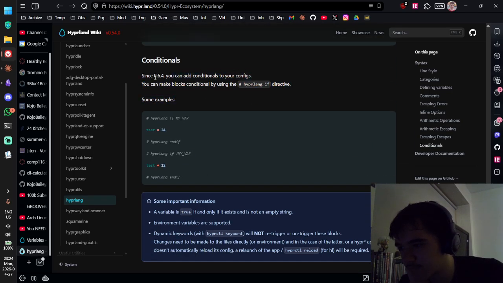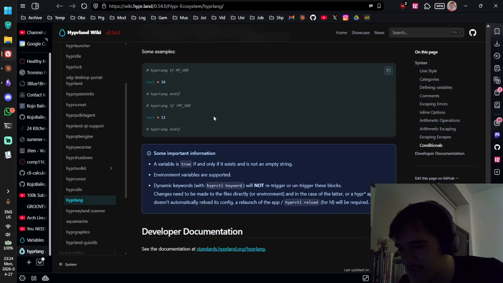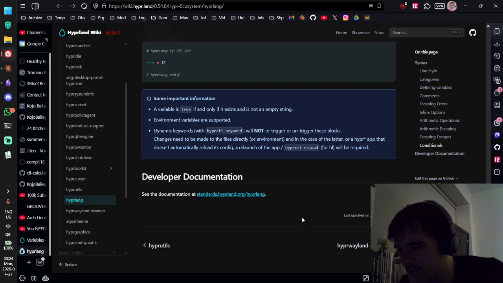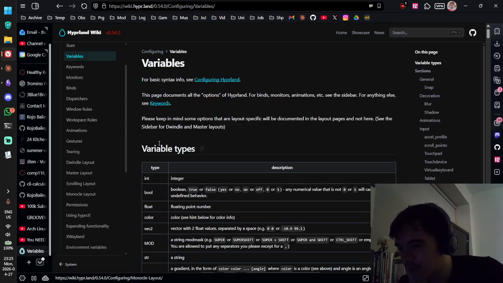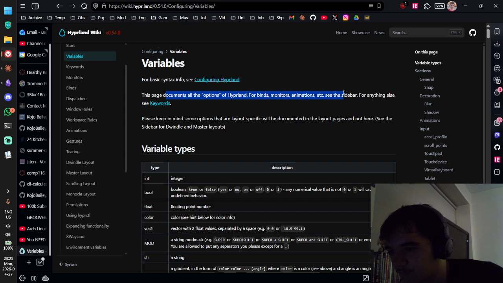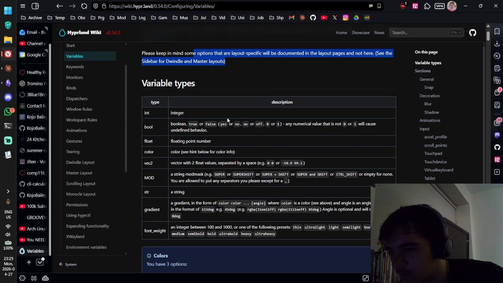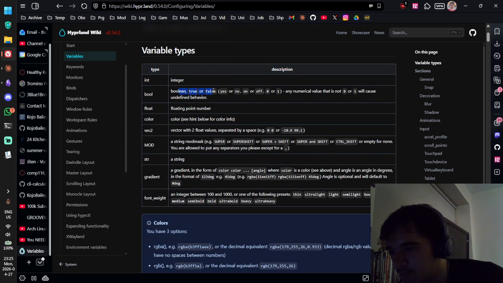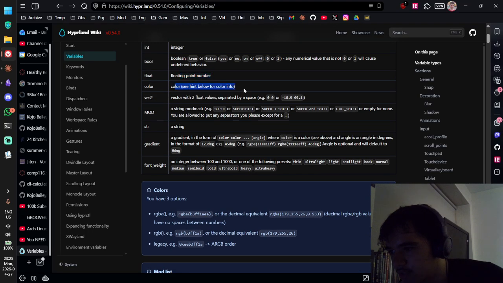Conditionals. Hyprlang if. Oh, that sucks. God, yeah, okay. I could definitely see why they want to switch to Lua. So you got integers, booleans. Booleans can be true, false, yes or no, on, off, 0, 1. I'll use true and false. Floats, colors.